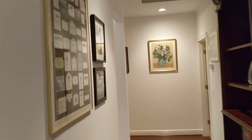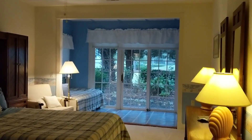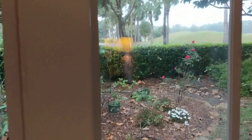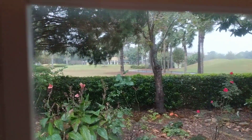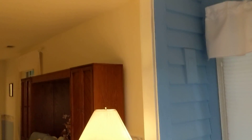We'll go look at the other side of the house and then go into the kitchen. This bedroom has a — this is where a little sun porch, converted sun porch, I believe, used to be — and the view is really, really lovely. That's the Country Club of Hilton Head over there. You'll have a little bit of golf cart traffic, but it's a little distance away, and I believe the tee is going down that way. You have the green over here. This definitely was a screened-in porch at some point in time.